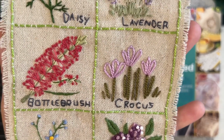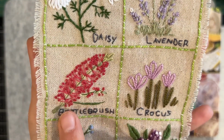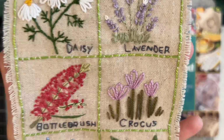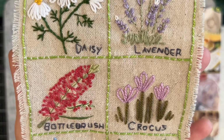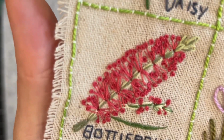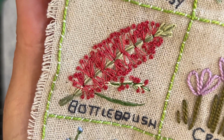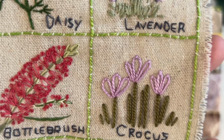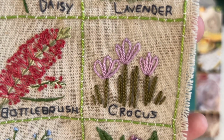Okay, then we've got another 2. The bottle brush was a real challenge. I made the little sprays of flowers, the stamens or the petals of the bottle brush, all come out right up the whole stem, and it just didn't look right. Then I twigged that they actually come from one point. So as soon as I unpicked it and made each little spray come from that one point on that stem, it suddenly looked like a bottle brush. So it was quite interesting that you've really got to take note of how nature has created the flower so that your mind goes, oh yes, that's a bottle brush. Otherwise you look at it and go, no, that's not a bottle brush.